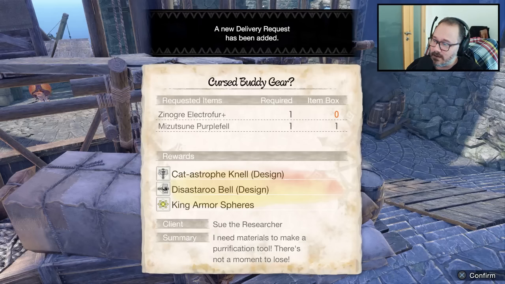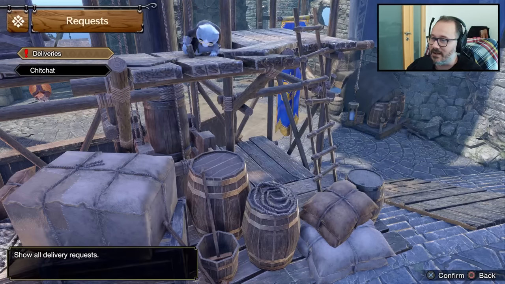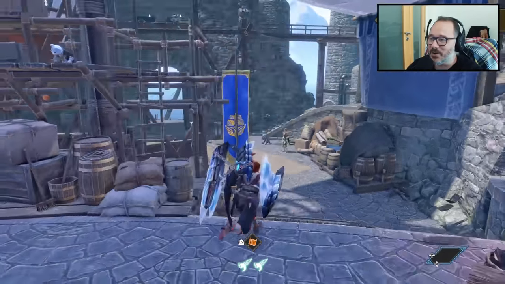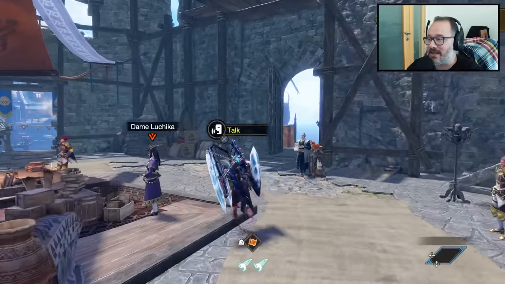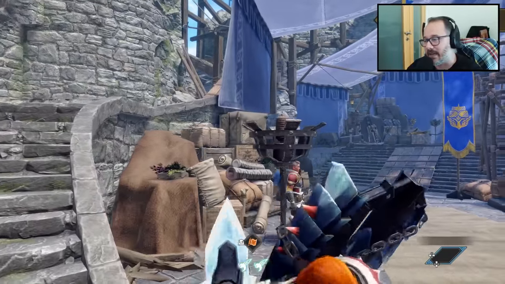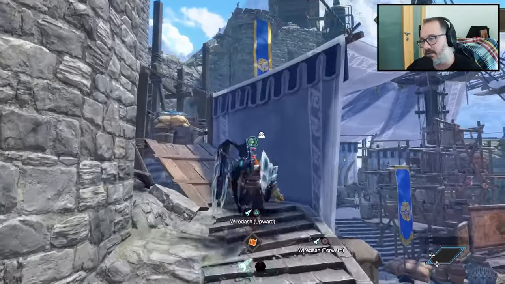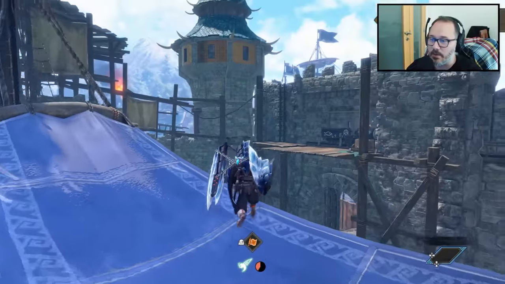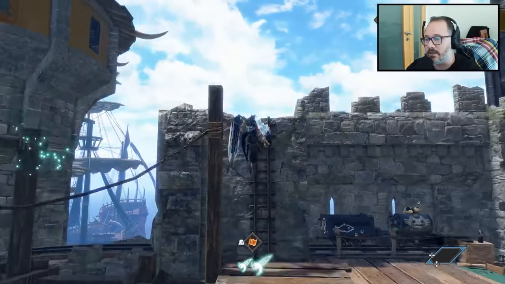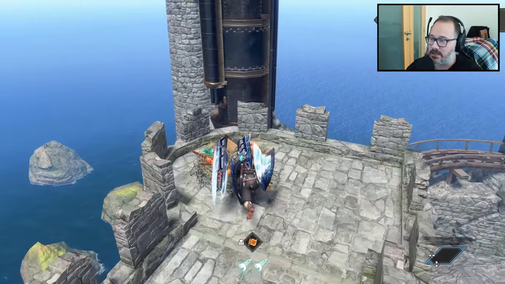Zenogre. Disaster Bell? Catastrophe Bell? What the hell? I want that catastrophe now. I want to see what that's about. Hopefully that'll be a blast one. I want a blast hammer at the end of the day, because like you guys know me, I like explosions. I'm a simple man. If it blows up, it's good. And if you can't solve a problem with explosions, probably means you're not using enough explosives. That's usually the way I look at things, man. That's just the way it is.